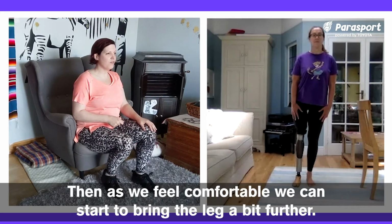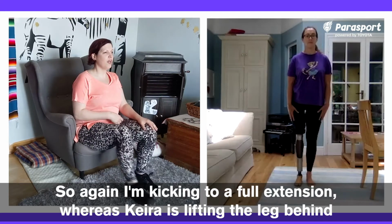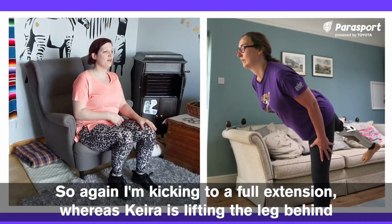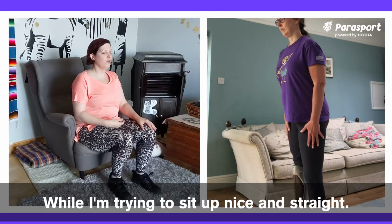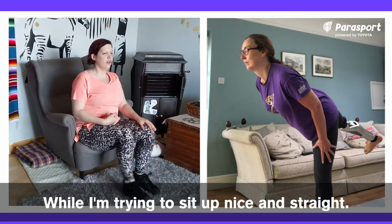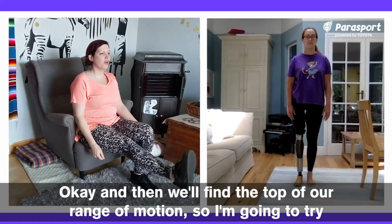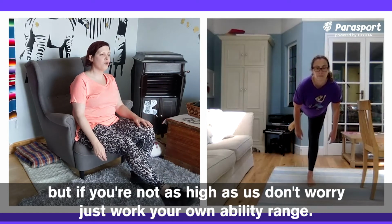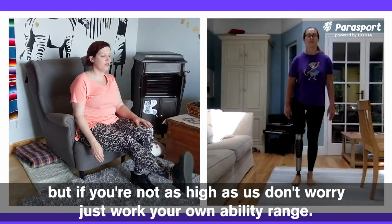And then as we feel comfortable, we can start to bring the leg a bit further. So again, I'm kicking to a full extension, whereas Kira's lifting the leg behind her and bringing her torso forward so she's in a straight line, while I'm trying to sit up nice and straight. Okay, and then we'll find the top of our range of motion. So I'm going to try and kick all the way out. Kira's going to try and bring that leg all the way up. But if you're not as high as us, don't worry, just work your own ability range.